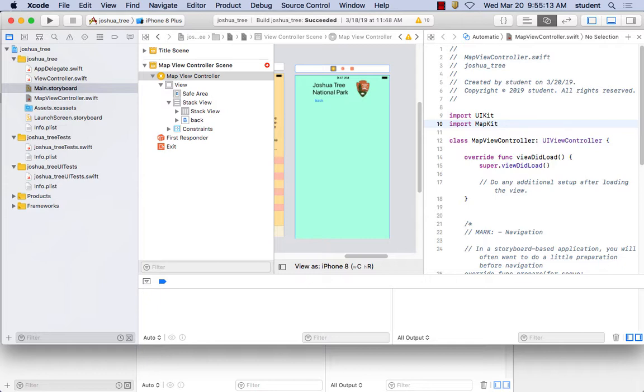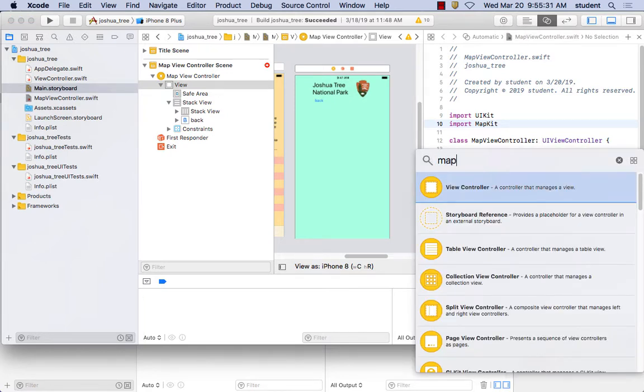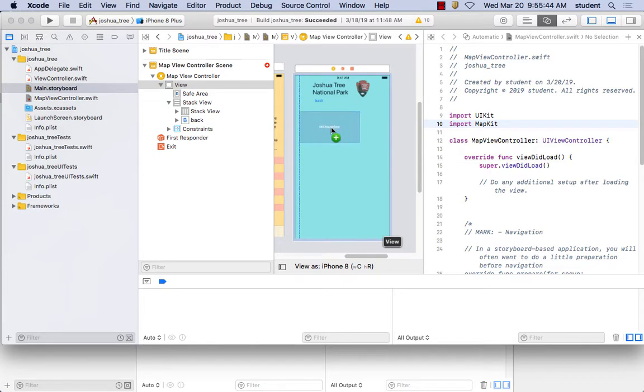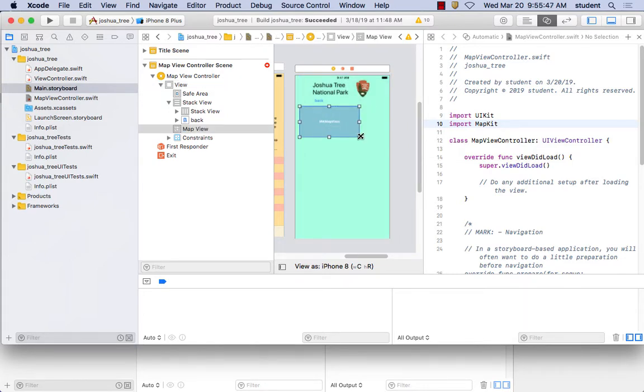Do you see that? Okay, next thing we need to do is make an outlet for the map, right? We need to make a window for the map. To make a window for the map, we're going to come over here to the objects in the library. See the objects in the library? There is one for a map, M-A-P. You should have Map Kit View. There should be one for Map Kit View right here. Do you see that? You're going to take that Map Kit View and drag it out. And then you have to give it some constraints. So make it a certain size that you think the map should be.